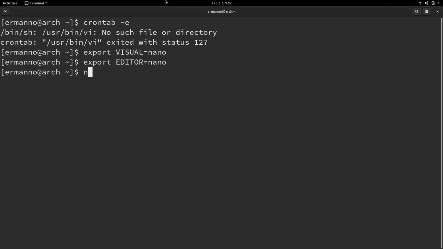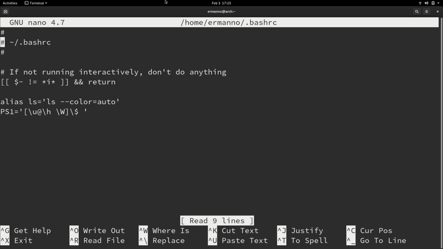So let's type in nano ~/.bashrc and hit enter. Let's go down to the last line, to the empty space, and we'll type in export EDITOR equal, and then the path to the Nano editor. In this case, it's going to be a single quote, then /usr/bin/nano, and then a single quote again.